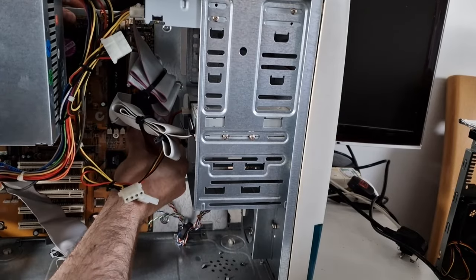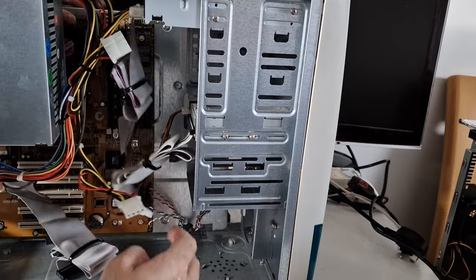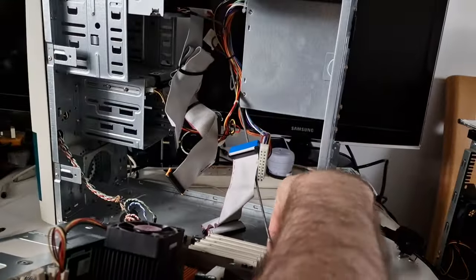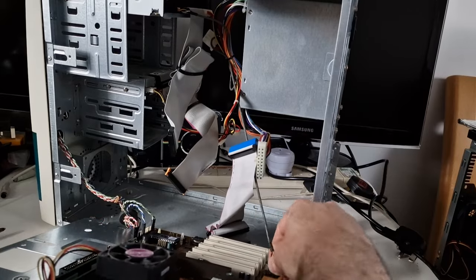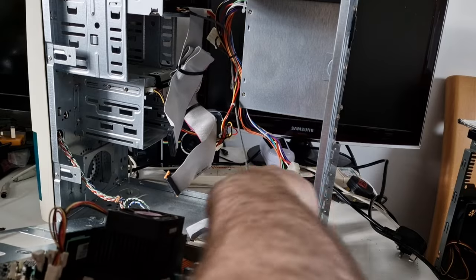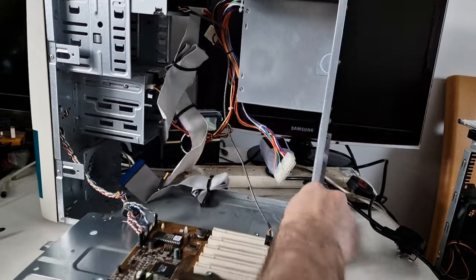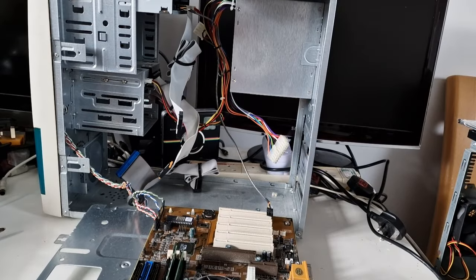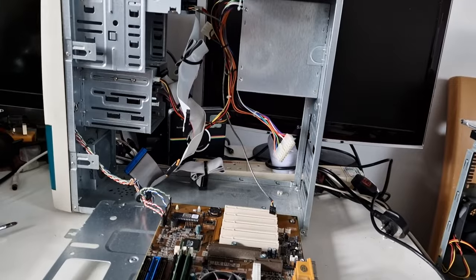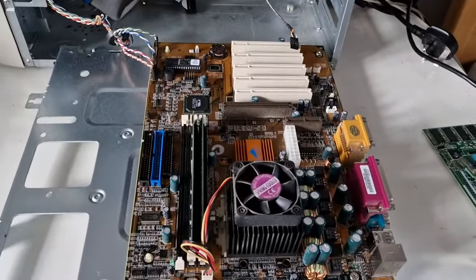Now, and this floppy cable's clipped in, which is not something you see every day. Okay. Let's have a look at the motherboard.